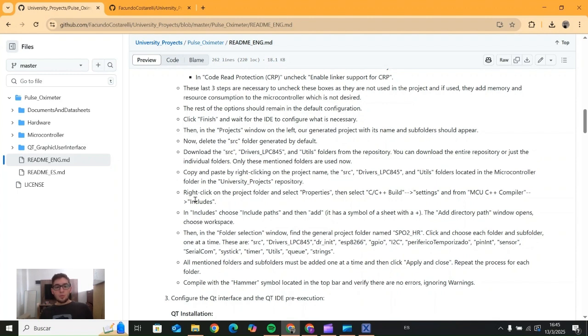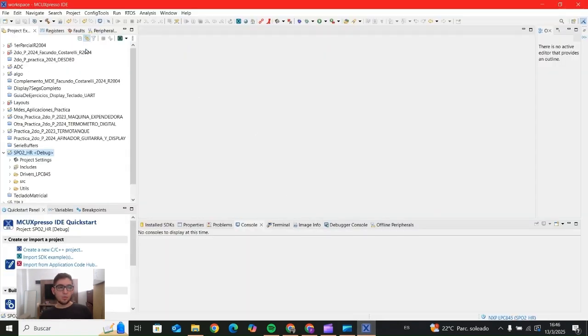Now we are going to do a right click on the project folder, select properties, then C and C++ build, settings, and MCU C++ compiler, and also includes. When we are in includes, we are going to choose include paths and add different paths. Let me show you.